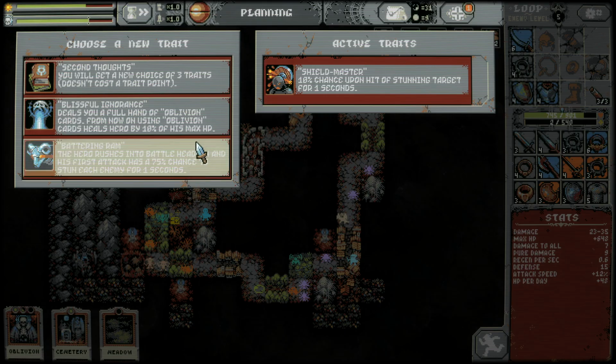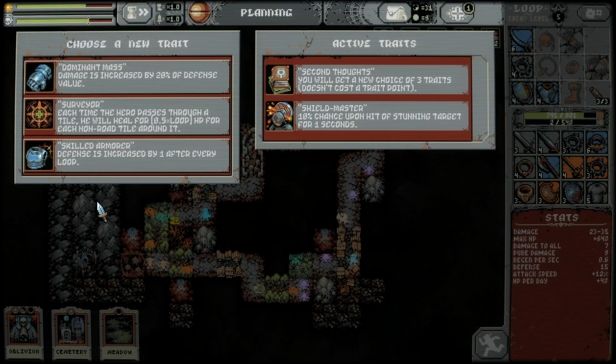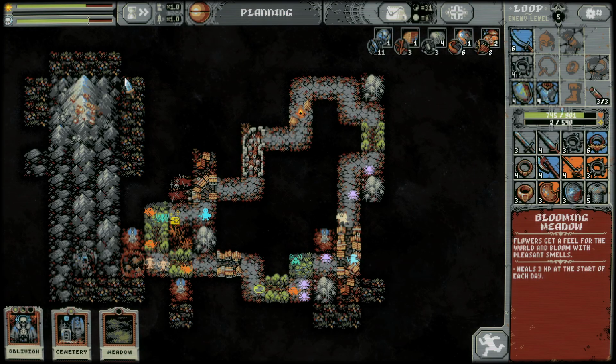Deals a Hand of Oblivion. Rushes into a battle headfirst in his first. No. Damage is increased by 20% of. It's 20% of 15. Let's assume we're only going up. Well, 10% would be 1.5, so 3 damage? 3 damage. Sure.